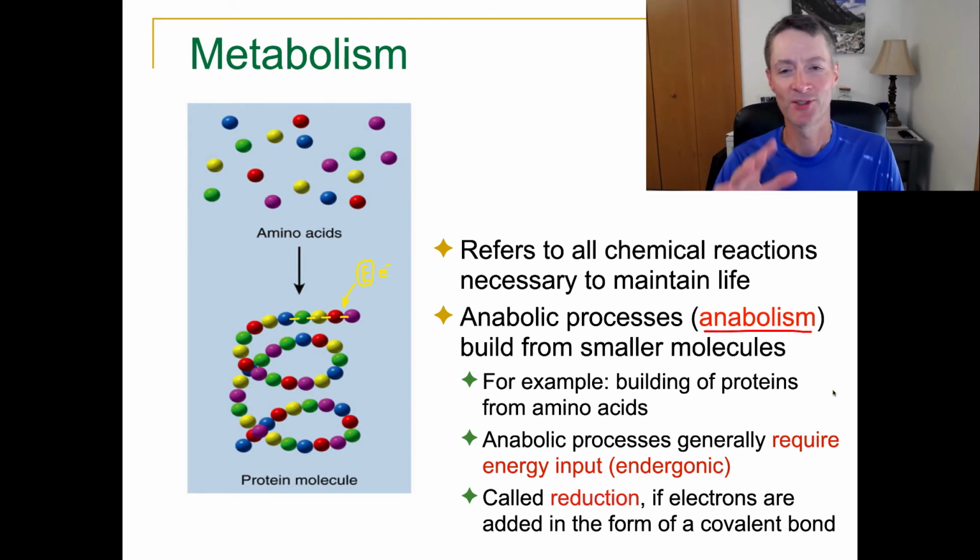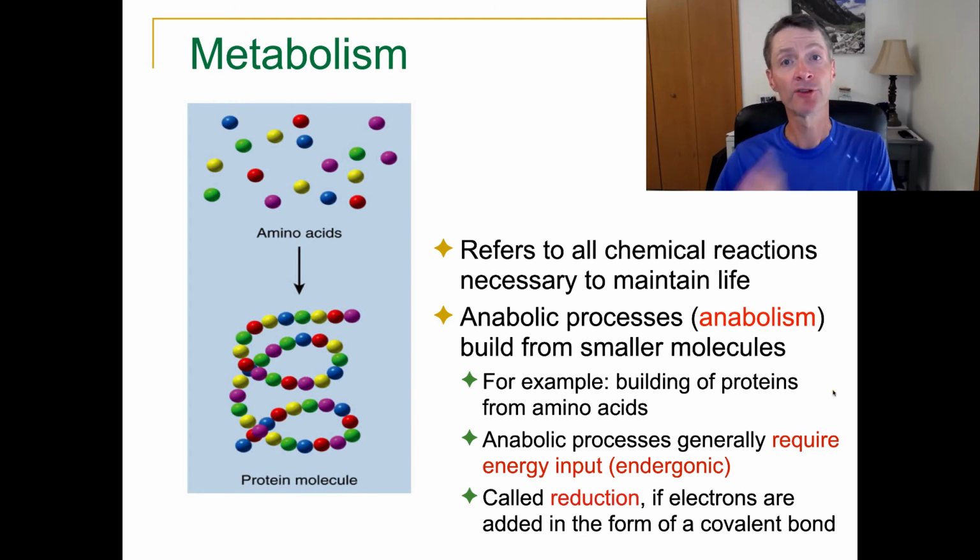Okay, so this is to say that there are lots of ways of talking about building something up. We could talk about dehydration synthesis, where a bond is being formed, right, and water is lost. We could say it's an anabolic process, and there's energy being put into the process in making that bond. If there's a bond formed, then we could say that it's a reduction reaction, where electrons were added in the form of a covalent bond. Okay? So lots of ways of talking about building this molecule up and forming these bonds.